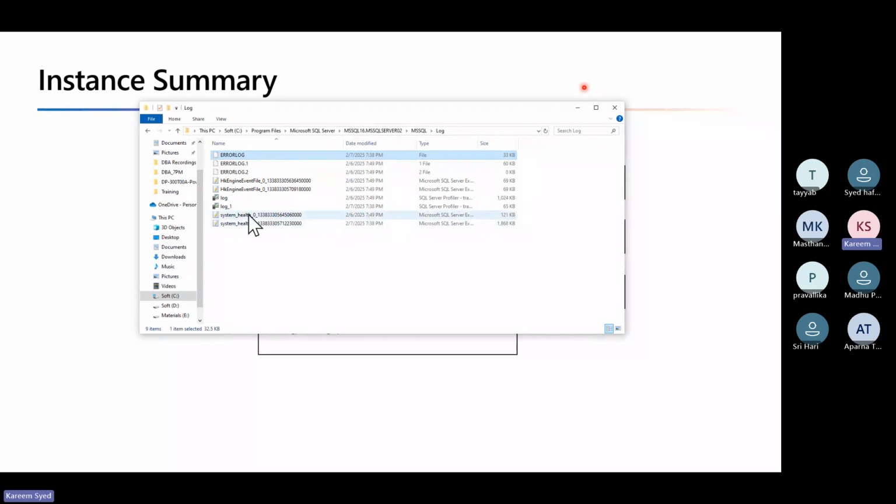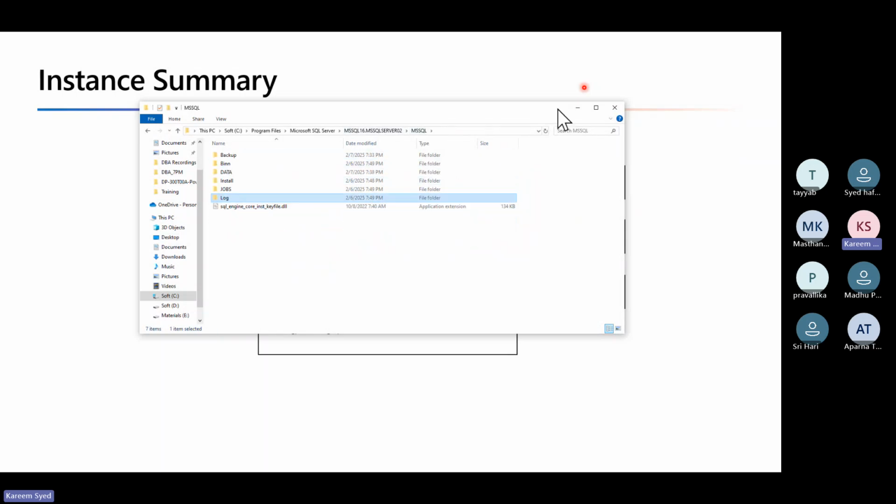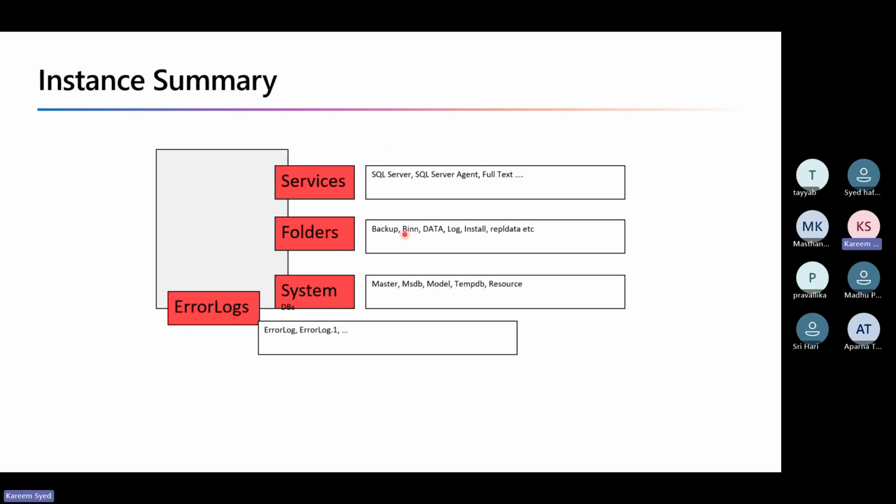Some other files here record other details, like system health, which we'll see later. Now, no need. But you have to understand the purpose of the error log. Every instance has its own folders. We'll see this later.